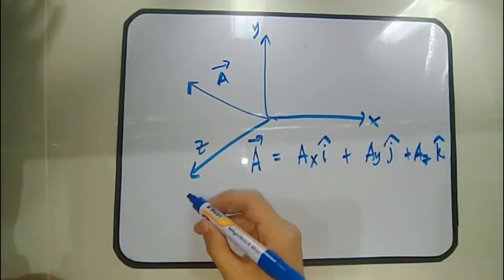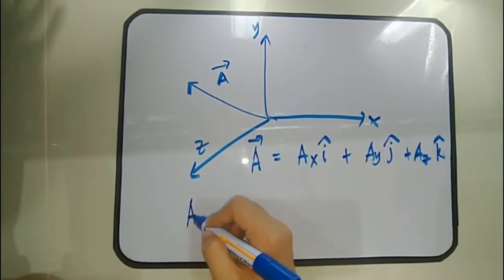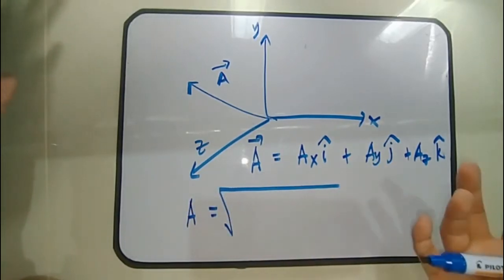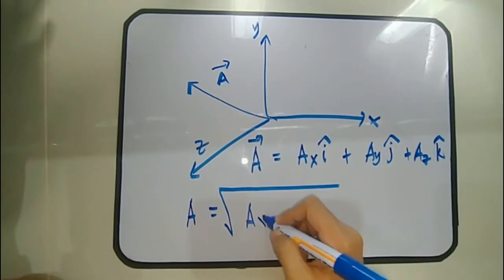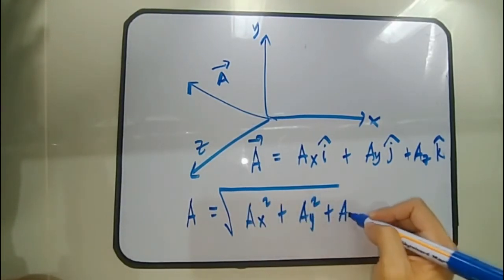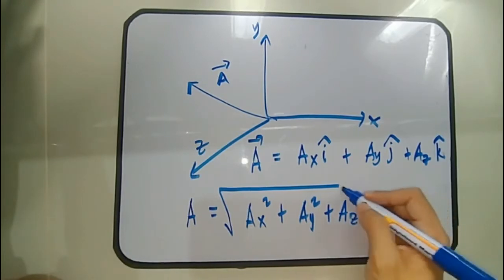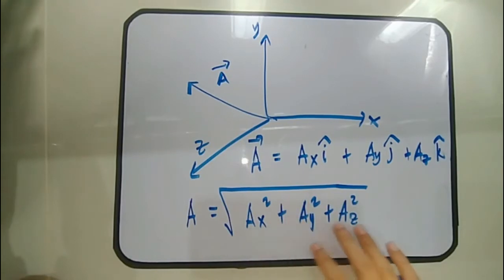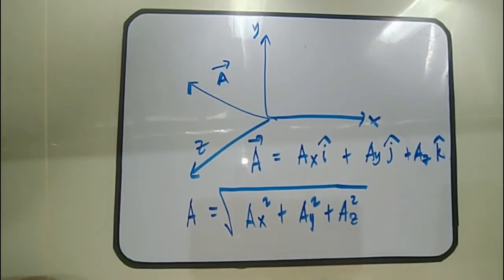So, basically guys, yung vector A, yung magnitude niya, so walang arrow, that is magnitude, is just the square root of, so triangle natin. So, A sub x squared plus A sub y squared plus A sub z squared. So, kung two-dimensional, wala siyang z-axis. So, this is just Pythagorean theorem. So, let's try guys solving sample problem.